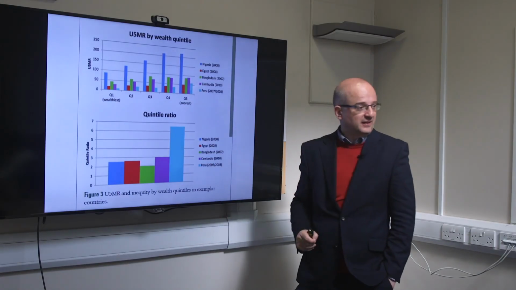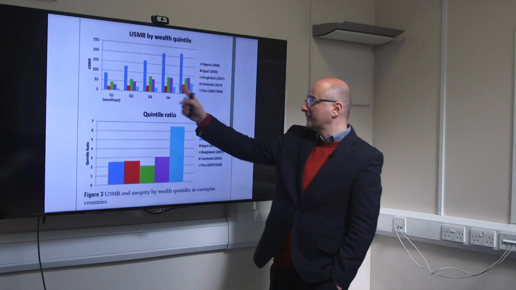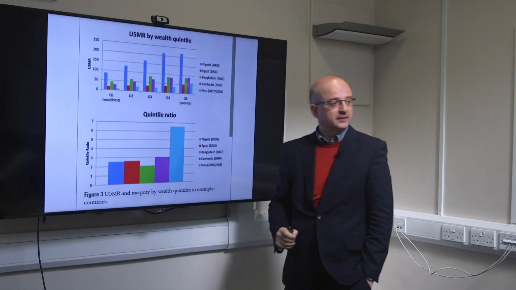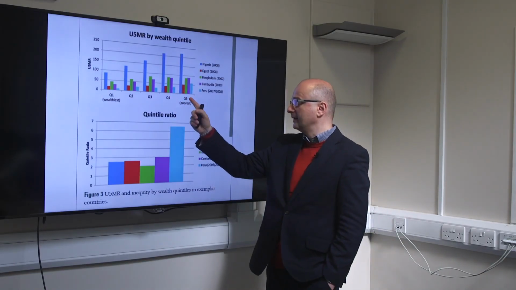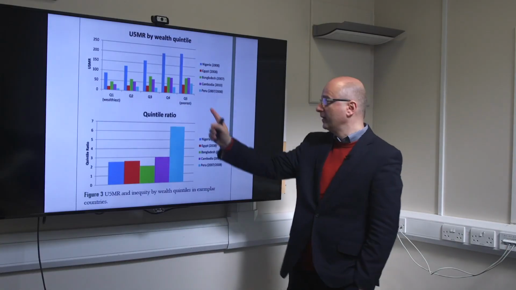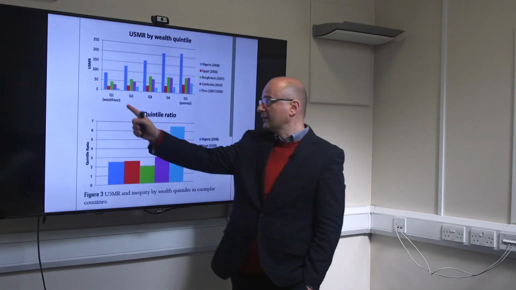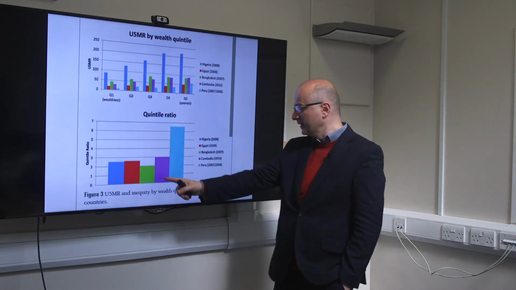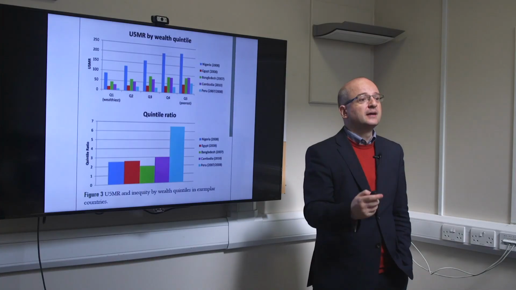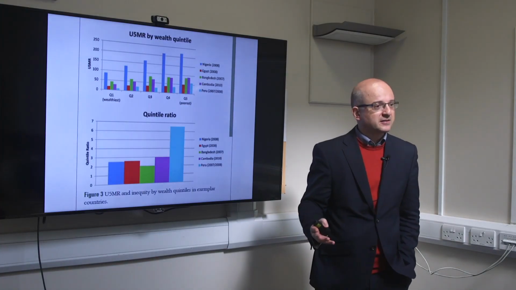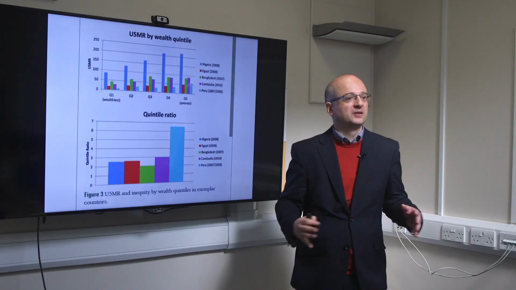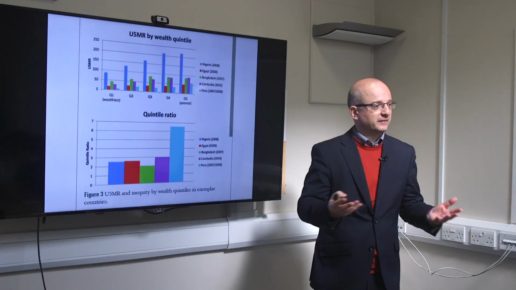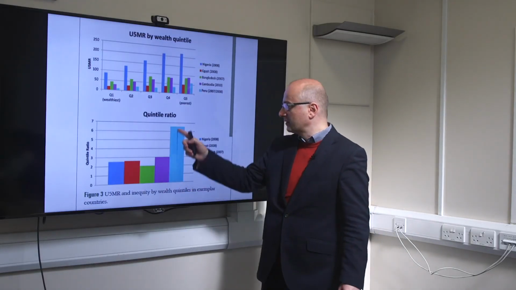But look what's really interesting. You would not see this from the first picture easily, because Peru had such a low under 5 mortality rate. But when you divided the under 5 mortality rate in the poorest quintile of the country by that in the wealthiest quintile, this is the ratio you get. And then you realize that Bangladesh is the most equitable of these countries. In fact, I hope it's not just because everyone is so poor there, but rather that it's also a rather equitable country. Whereas look at Peru.